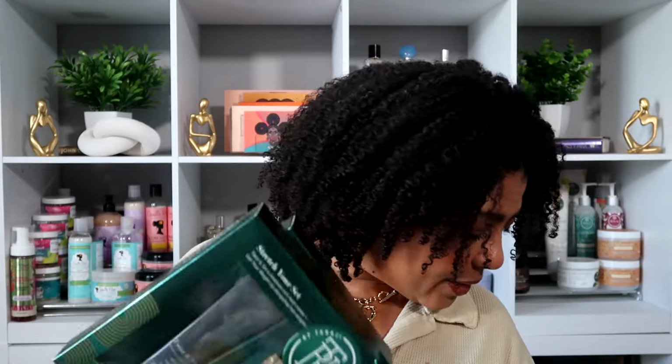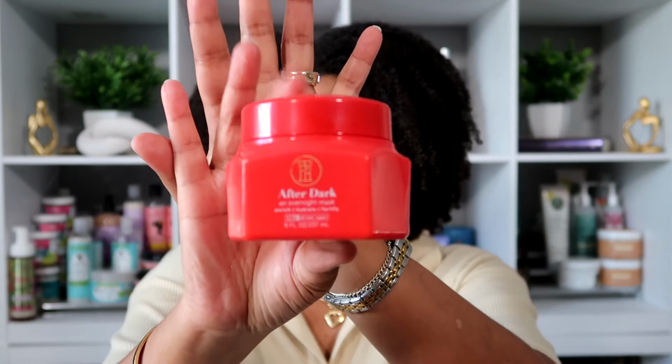I've never tried any of Taraji's hair products, so this will give me an opportunity to try the twist cream. I didn't know if this was enough, so I ended up getting two of them, and hopefully I have enough weights. But yeah, interested in using those. And along with this twist cream from Taraji, I picked up the After Dark Overnight Hair Mask that looks like this. So again, I've never tried anything from Taraji. I didn't see any shampoo or anything like that. So I just picked up the mask to see how it is, and then I picked up the twisting cream. So I'll be sharing those things with you guys.